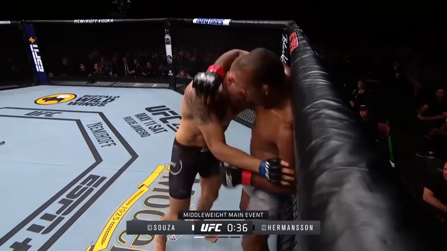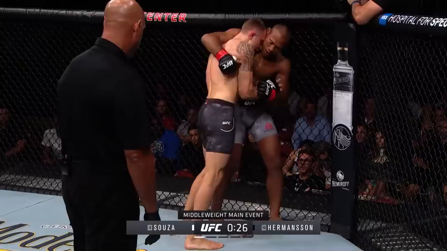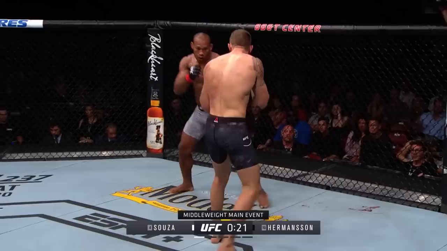So he's doing a good job going back and forth between trips, knees, clinch. This is what he does on the ground so well. He mixes in the strikes to his control. And now he's doing it on his feet up against the fence. Nice body shot, and now a good right hand over the top for Souza.